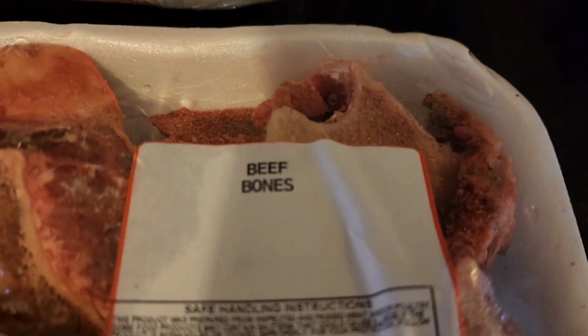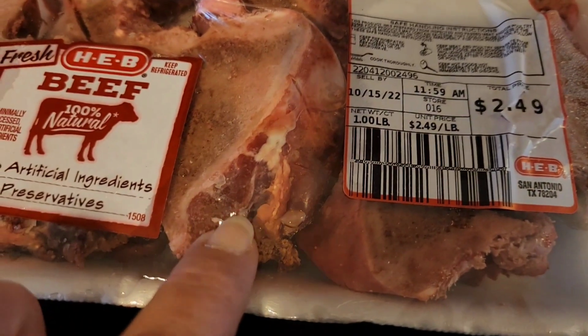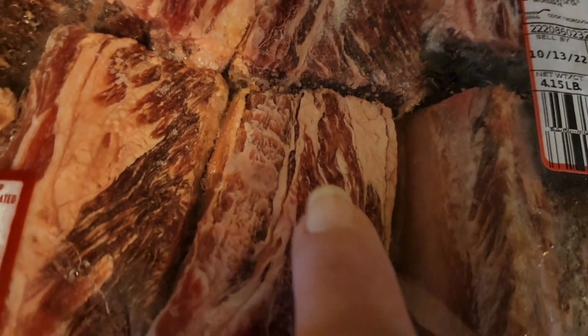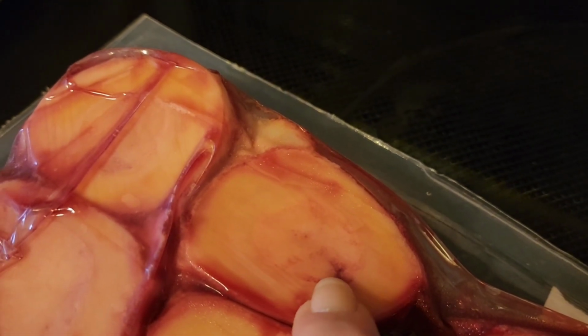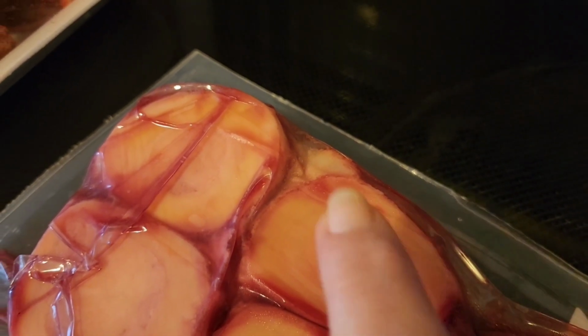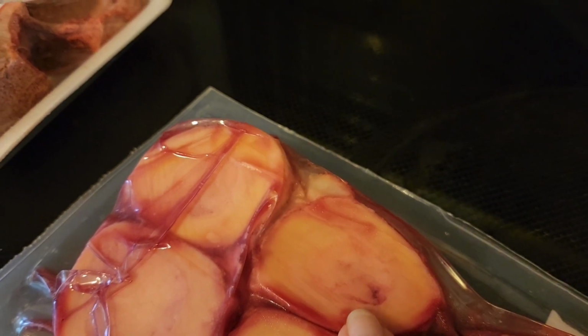The second thing I have is just beef bones. You can see there's still some chunks of meat on here, which is great. That's what you want to look for, this beautiful marbling. And all of this is just fabulous. And then this here you can get at Kroger's. These are just beef marrow bones. What I like best about these is, I don't know if you can see it real good, the marrow. See that little ring right there? That marrow has collagen. It has protein. It has all the good stuff that you want. So I've got two of those.